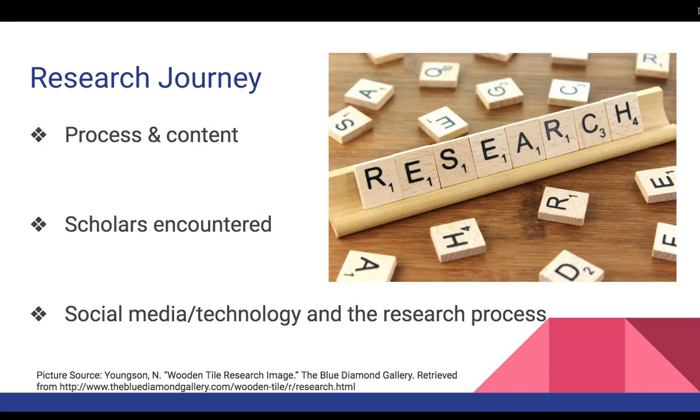In terms of the content, I started by going on to the records databases and taking a look at what I could find when I simply typed in adolescent and technology. And from there, I broadened my research as well. I found a couple of good opening articles that gave me other names to research, including the article, An Empirical Study on Chinese Adolescents' Web Search Behavior. That gave me a number of other scholars that I could turn to.